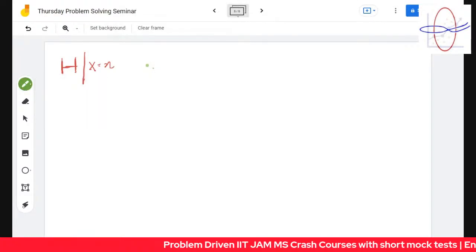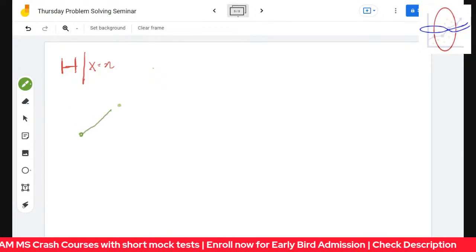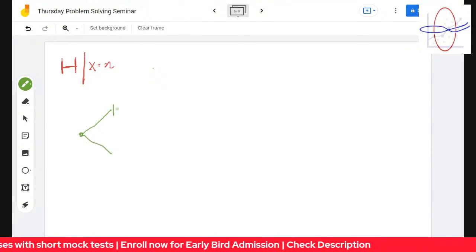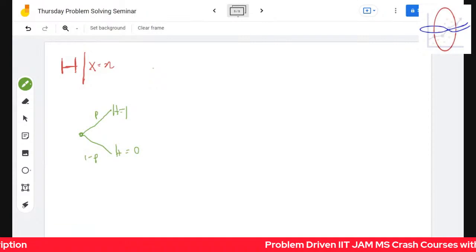We have done this set of sums before. This is done by Bayes theorem. So how do you know it's Bayes theorem? Because first you define what h is. H is equal to 1 or h is equal to 0. This happens with probability p and 1 minus p. Always draw tree diagrams. If you don't know how to draw tree diagrams, go back to the probability 1 videos in the recording and see those.